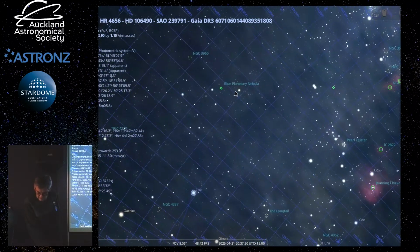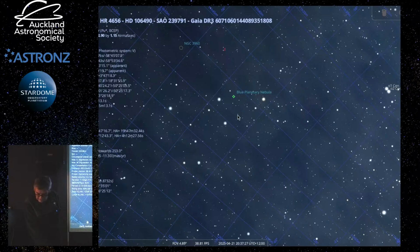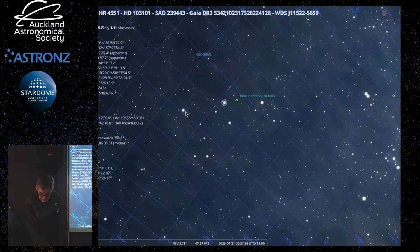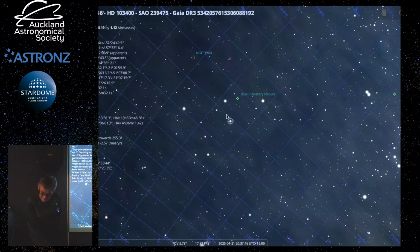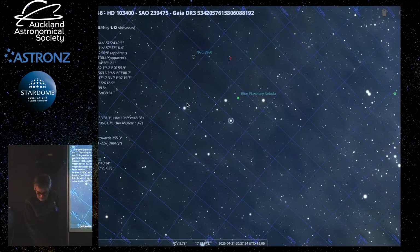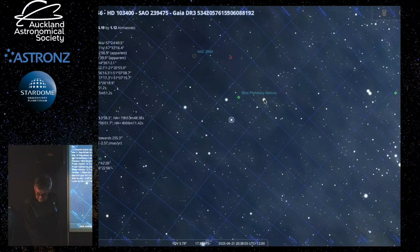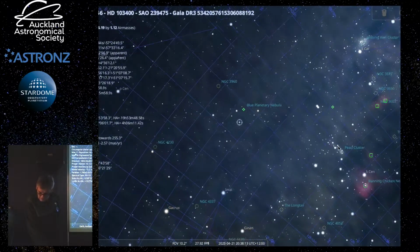And if you've got a cell phone program, Stellarium or any of those other ones, what I found was that you can see there's like a group of these 4 brighter stars. They're fairly easy to see. That one isn't, but these ones are around 6th magnitude. So it forms a sort of like a, not sure what you'd call that shape, sort of like a flattened rhombus. Yeah, that's a good description. So if you recognise those 3 there on a slightly bent line, and that star lets you orient which way to go, it's just off this line joining these 2 stars, and about a quarter of a way along. Not too difficult to find.